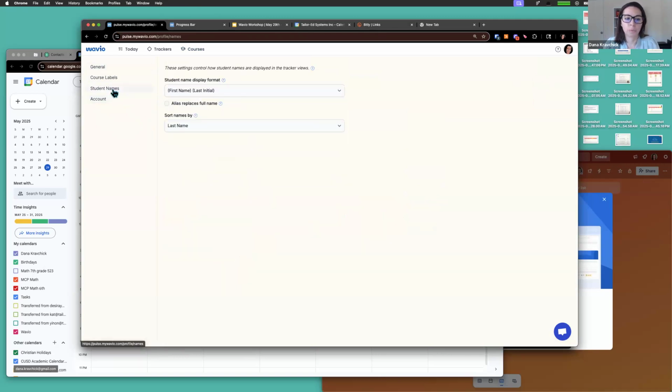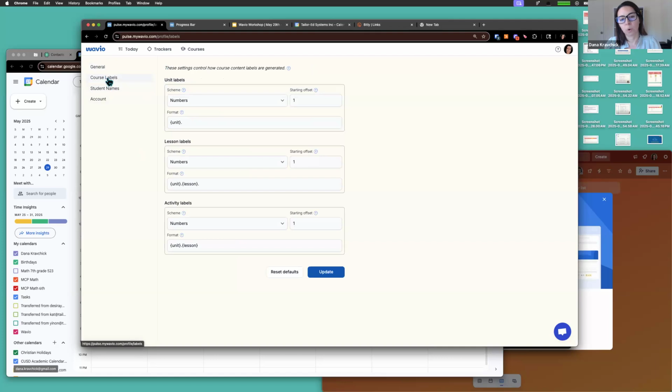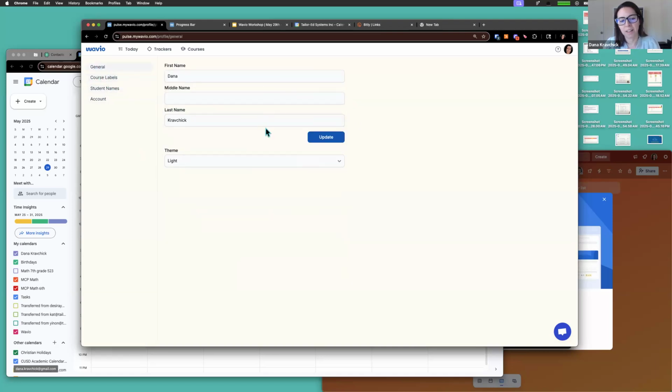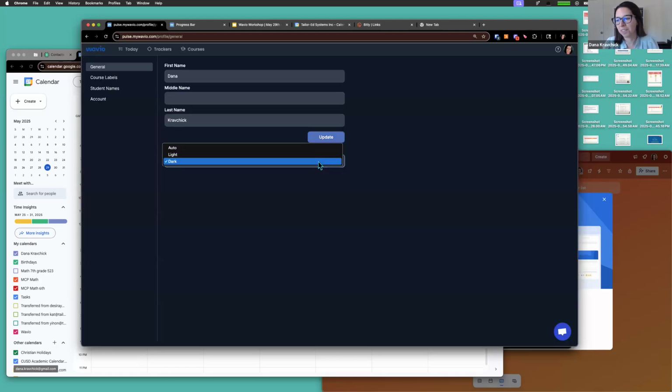If you want to modify the order of the display of the student names, it's also in here. If you want to modify the course labels in terms of numbers, maybe you want to start from unit 0, you can change it here. There are a lot of little things you could do. In the general settings, you could also change the theme to dark if you prefer dark mode.